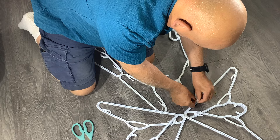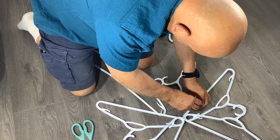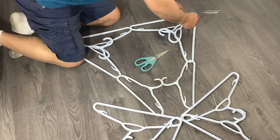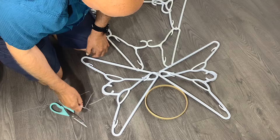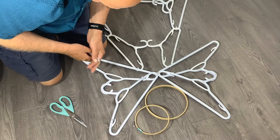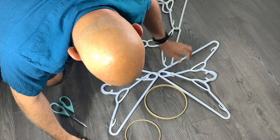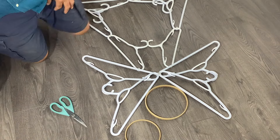You'll want to do the same to both sides. Make sure the side of the robe is straight, and then attach the body to the wings, pretty well opposite of the last one you just did. Do that to the bottom of both ends. Then we'll take two embroidery hoops — one big one for the head and one little one for the halo. I'm going to paint these: the head white and the halo yellow.